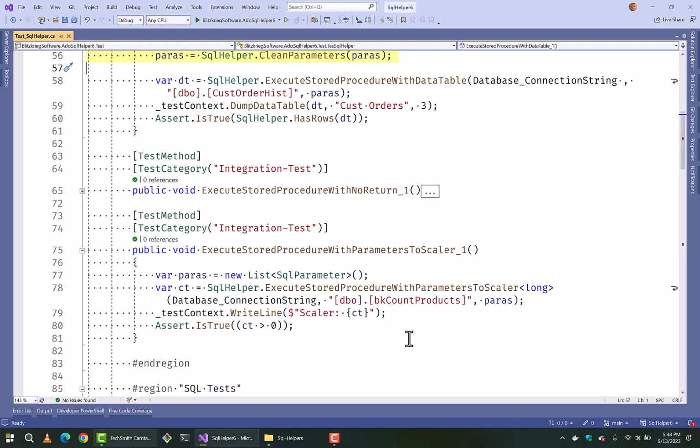And I encourage you to use ADO, particularly with stored procedures and the occasional view, because A, it is the single most performant way for C# to interact with SQL Server, bar none. It's infinitely easier to use than Dapper or Entity Framework. I'm not saying those are bad ideas. I'm saying if I have a situation where performance is important and simplicity of interaction with SQL Server is important, and I don't want to have to keep track of my model in more than one place, I leave my model in SQL Server, I write stored procedures.